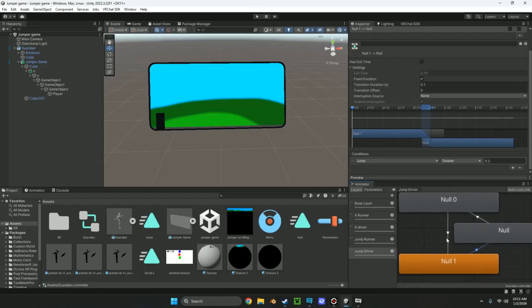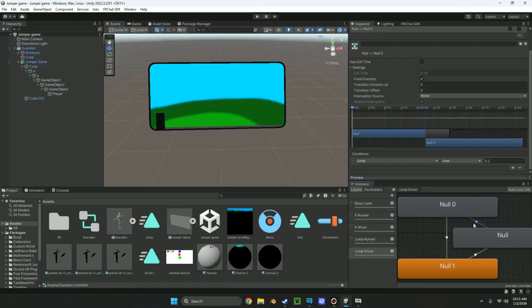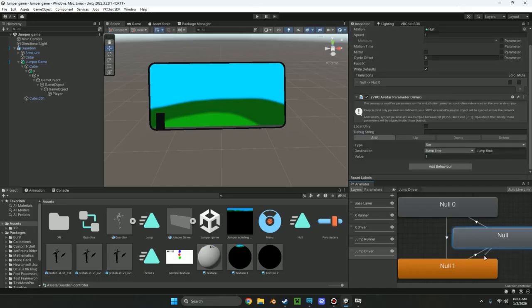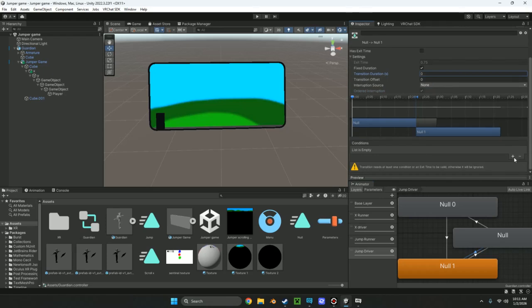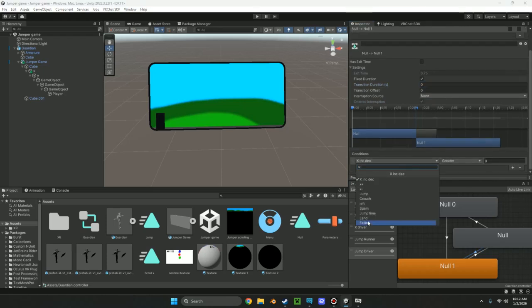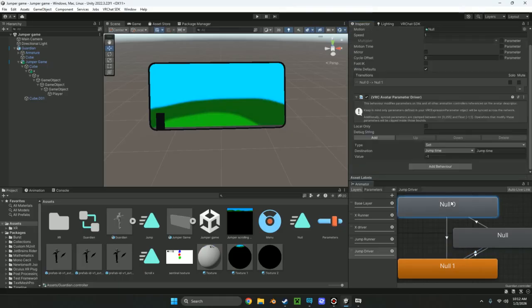Jump is not 1. Maybe we try... Falling is false.